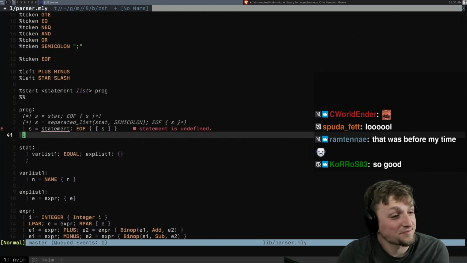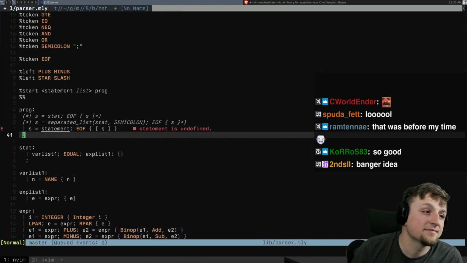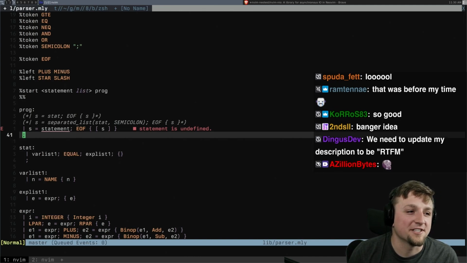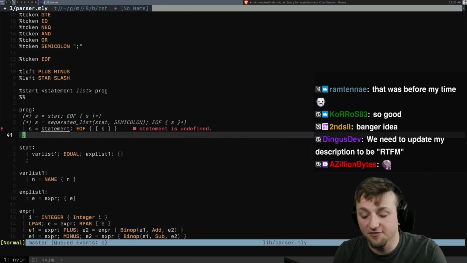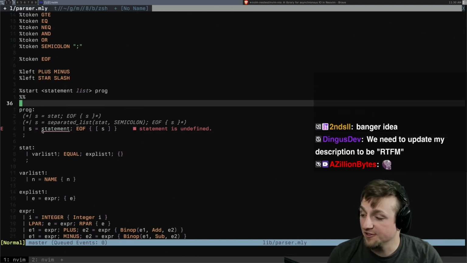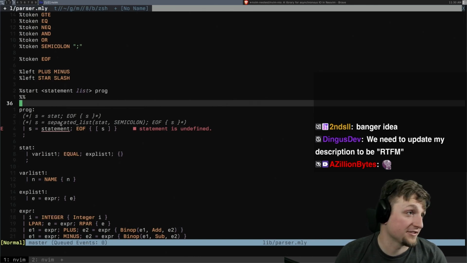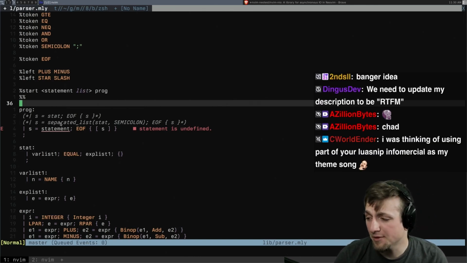Super smart. We need to update my description to be read the friendly manual. Chat, don't worry, soon I'm going to do the same thing for the Lua manual. After we get a little bit further, I'm gonna read the entire Lua manual. It's only like 4 hours. Maybe we should just do that on Friday. That'd be pretty fun.